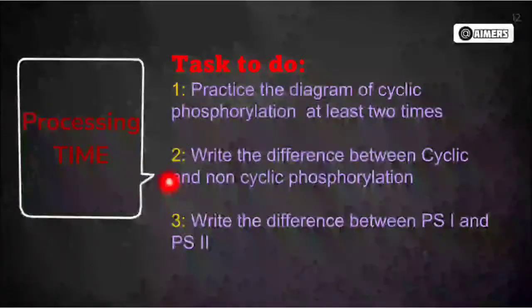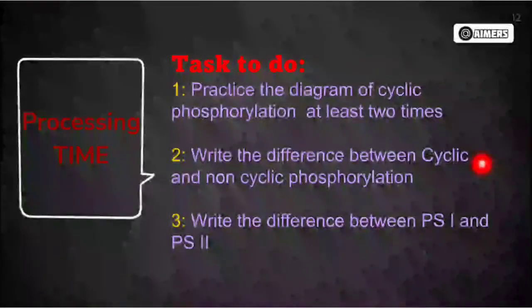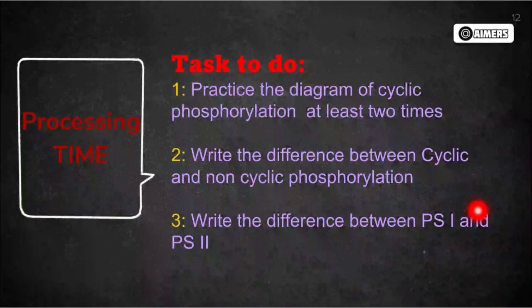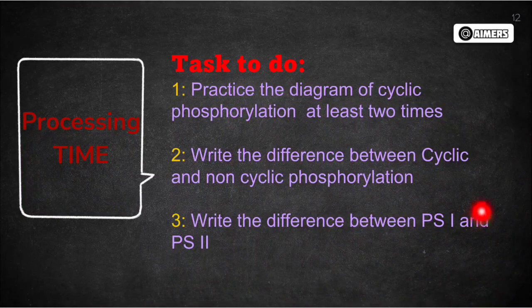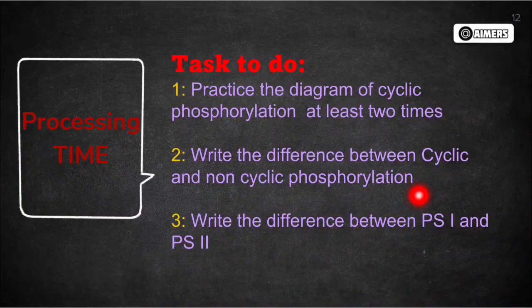Take it as a long question. Write the difference between cyclic and non-cyclic photophosphorylation sitting here, learn the differences which I mentioned in the slide. You can take a screenshot and then write the difference between photosystem 1 and 2. I told you the difference between photosystem 1 and 2 when I was teaching you light reactions. So you may go and check out that topic. So you have to write those differences in your notebook now.